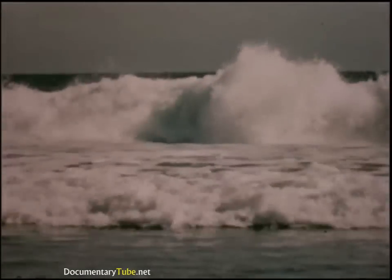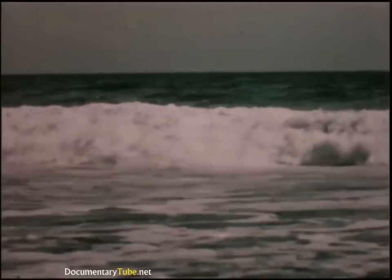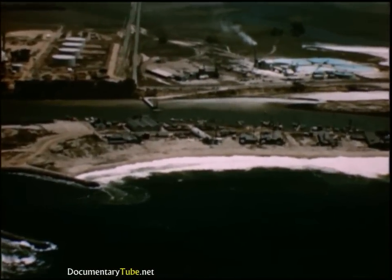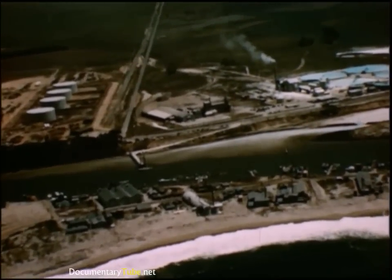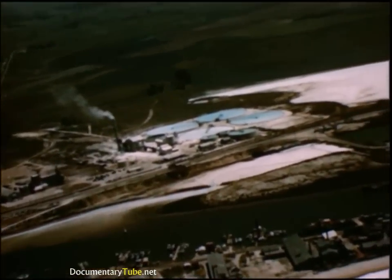And now we turn to the sea. The Great Pacific Ocean is drawn upon to contribute in the next phase of production. The activated chemical from the kilns is mixed with seawater to start the synthesis of an ideally constituted periclase. For centuries, mankind has relied upon nature to supply his needs quite directly. Today, however, it is possible through modern science to synthesize a material better suited to his needs than some materials afforded by nature. This is what Kaiser scientists have done.